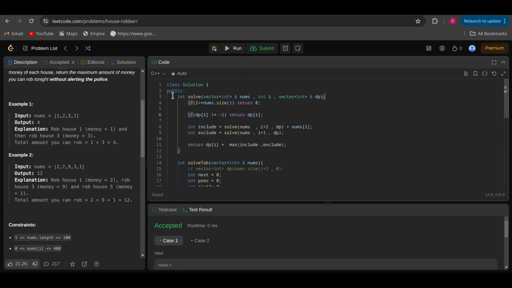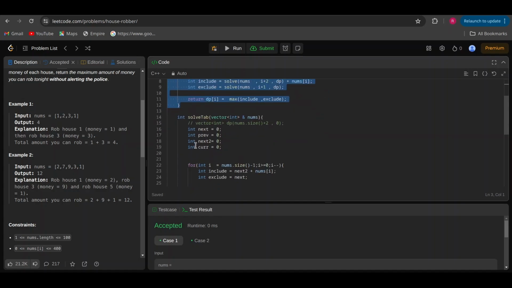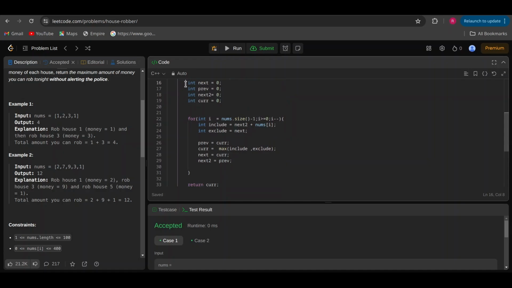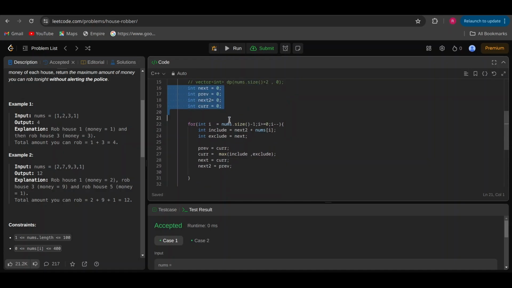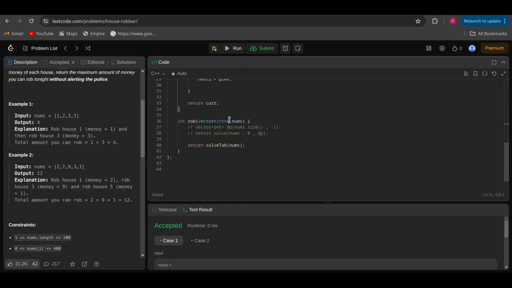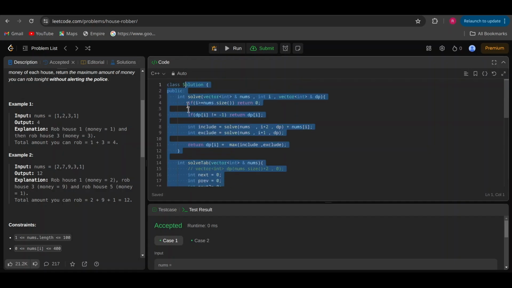So the time complexity became O of n and space became O of 2n, which is O of n basically. Now in the tabulation with DP array, the time complexity is O of n and space is O of n. But then we reduced the space complexity further to just O of 1, which is great. The most optimized solution which you can reach.